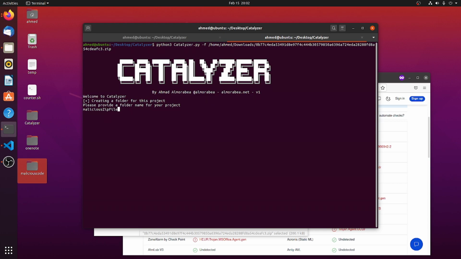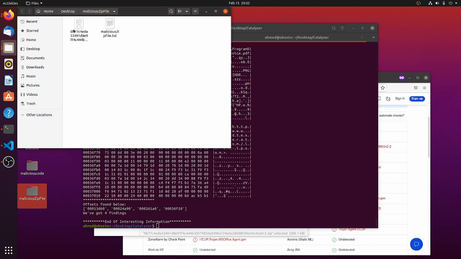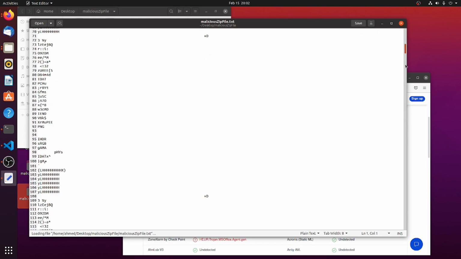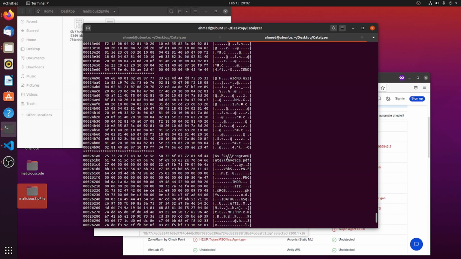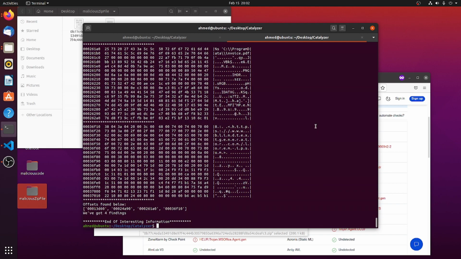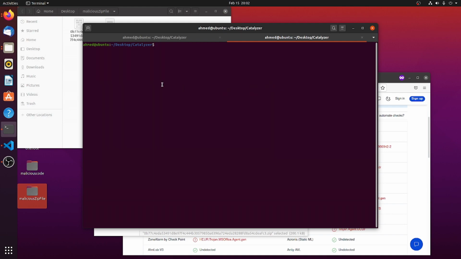So it will take, this is an encrypted one. The default password is infected. You don't have to write it, but if you have a different password, you just add the switch -p, then save it in desktop. This is the new path. Okay, you can see it's malicious path, already extracted the file, and then it will just give you the actual analysis of that file, the same analysis you got. It will help you determine if there is something, like in here you can see that there is some PDF inside or invoice, so you can take a look. Okay, and then you can just dump any portion you want in here.